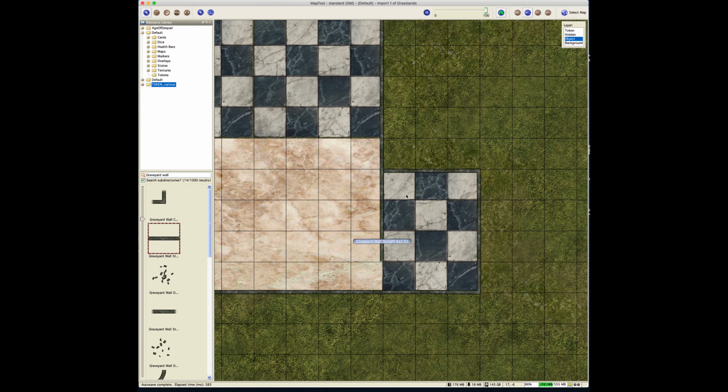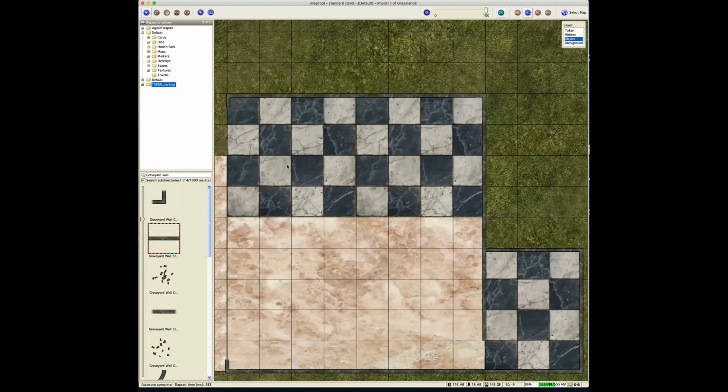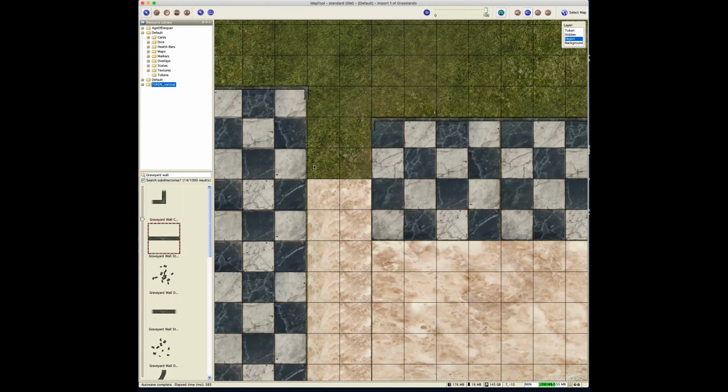So that fits fairly well. And then I have to connect some pieces over here. So let's start with faded lines first. That's good.